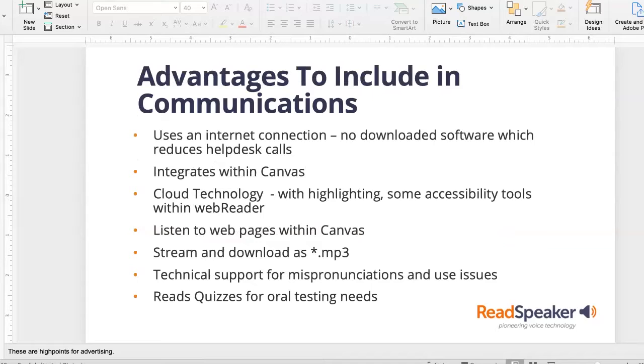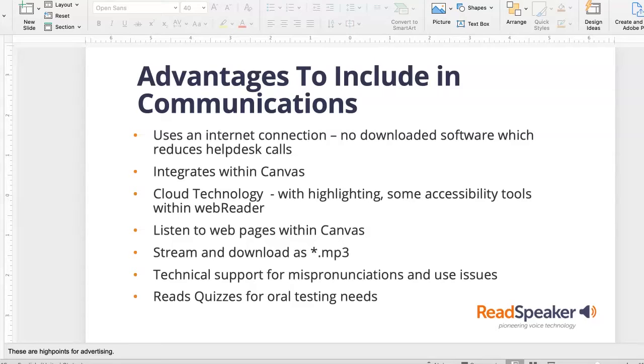When you are talking to your students, make certain you use the words stream or streaming. That's the current version that students are using. However, as times progress, they may have different terminology, so always keep that in mind. They do not have to download software. It's already there for them, and this will help you as you are going through with your help desk because it will reduce help desk calls.